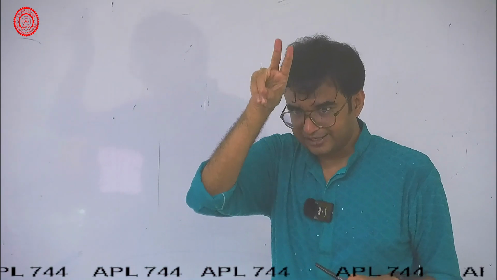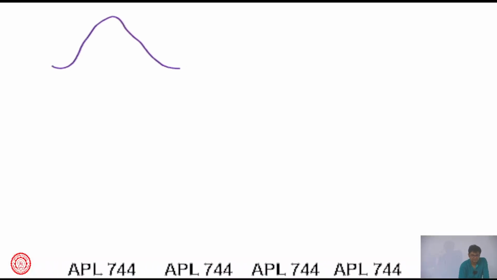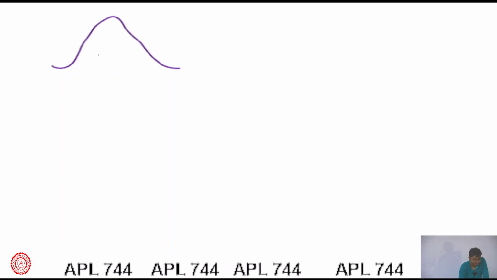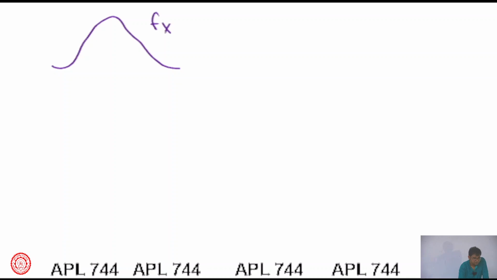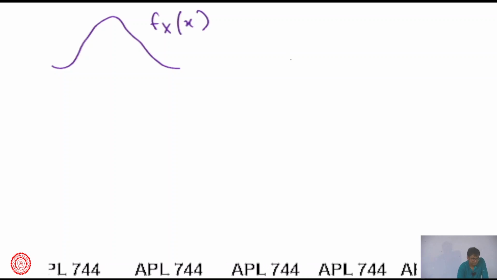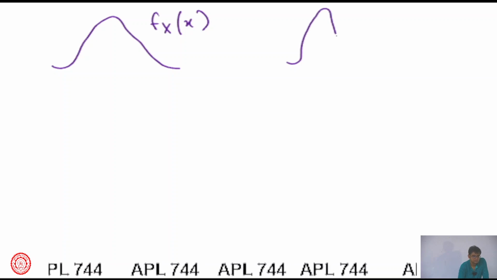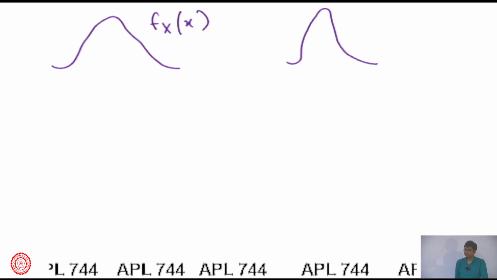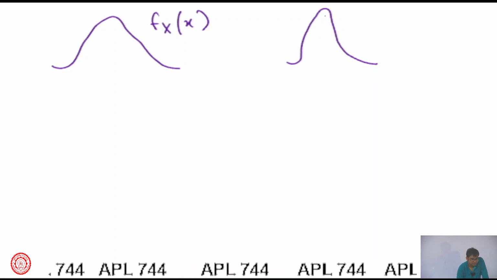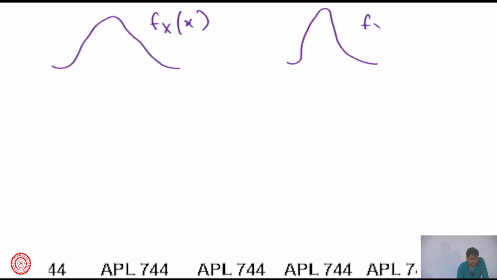Not only that, any transformation you are doing, so take a small slice and let us say I am transforming that, the mass is supposed to be preserved. So, what I mean is that suppose I have a PDF, let us say this, and this is my PDF of, let us say, f_X(x). Okay. I have another PDF, something like this, and let us say this is my PDF f_Y(y).